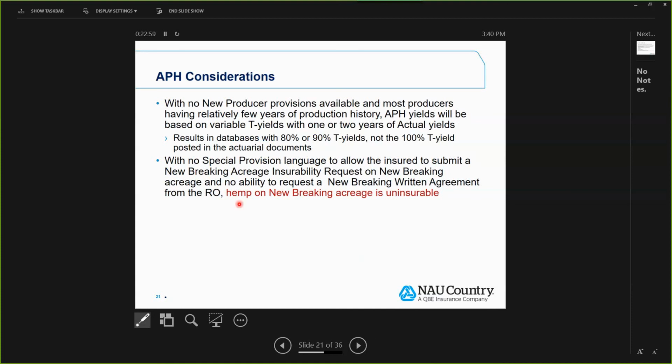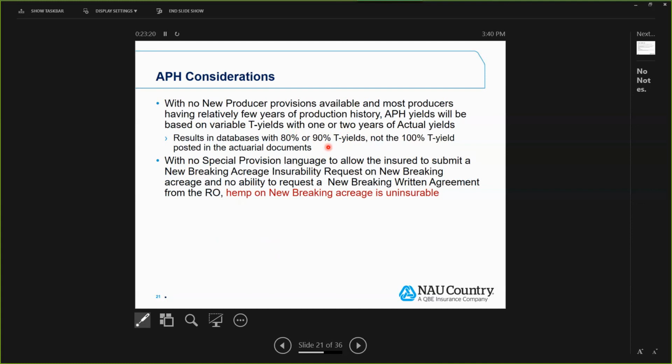In most cases, it's going to be less than 100% of the T. I'd be real surprised to see any databases this first year that have 100% of the T. To get 100% of the T, you'd have to have at least 3 years of actual records for the crop in the county. That's the variable T yield concept. Most of them are going to have 1 or 2, I'm guessing, at most.